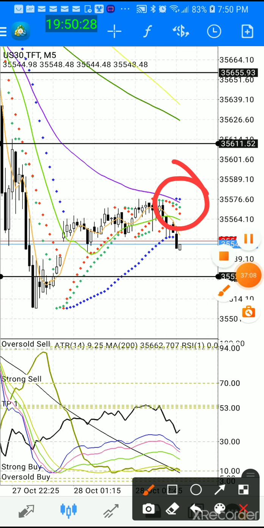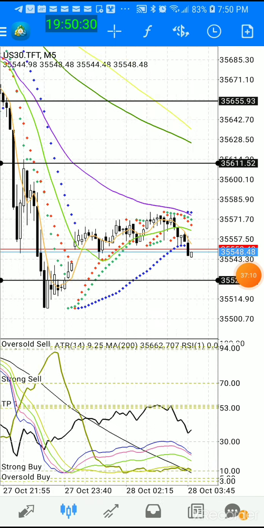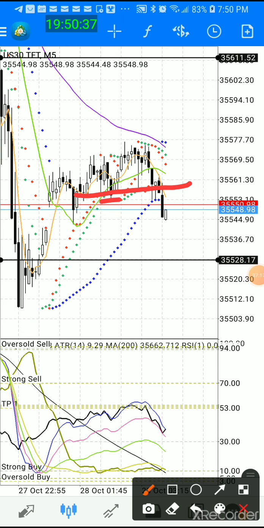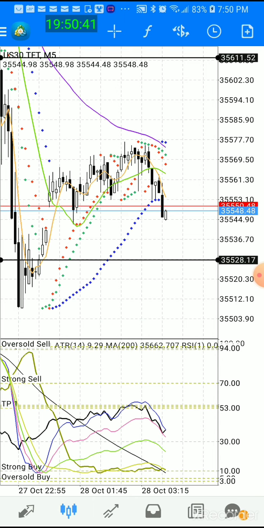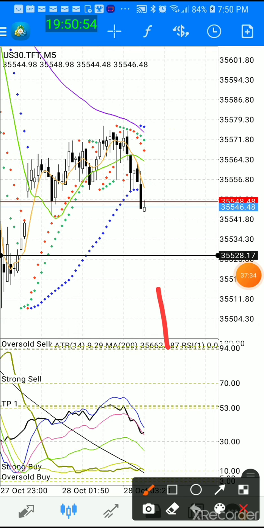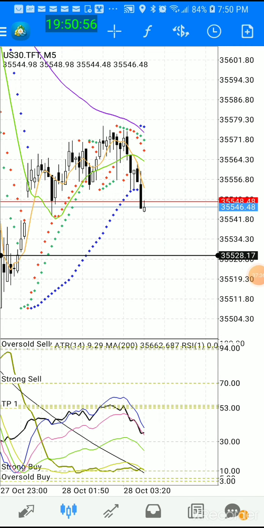And where are you going to get that pullback to? The previous rejected level. Price is going to come all the way back up there, in that zone. And then what you do is you hop in again. Once you pull back, hop in again and ride it to the next rejected level. So that next rejected level would be where? Here. So I'm going to go ahead and get in this.